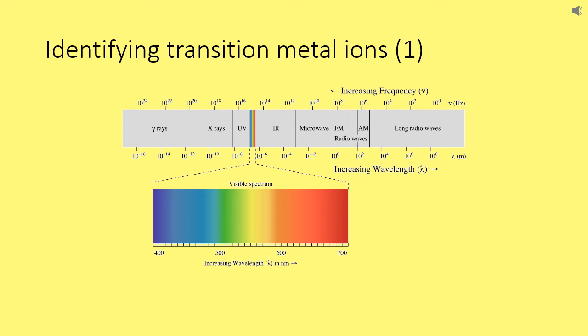And a little extra point on this topic is the size of the energy gap. What you've got on the top there is the whole complete electromagnetic spectrum, from low energy radio waves at the right hand side, and you've got gamma rays, which are of course very high energy.